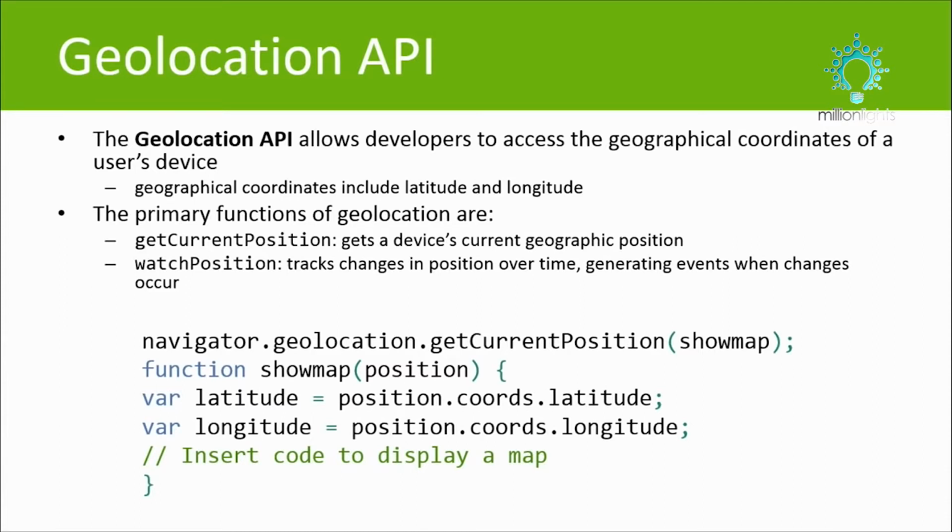There are 2 primary functions that you would use within this API, right? You've got getCurrentPosition, which is going to say, hey, this is where this device is located, and then watchPosition, which is going to take a look at how or where that device is moving. So if I'm located here, and then all of a sudden I change my location, the watchPosition is going to be responsible for monitoring where I'm at any given point in time, okay? Commonly used, something that you're probably very familiar with.